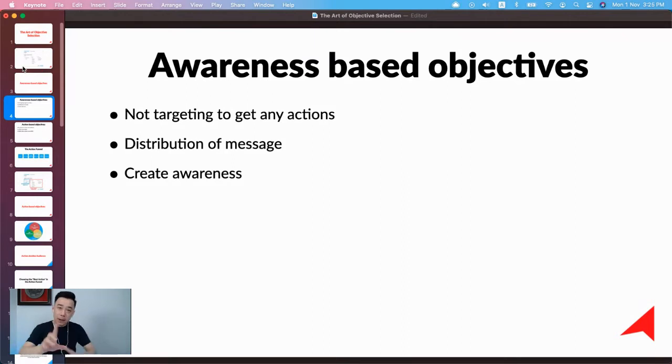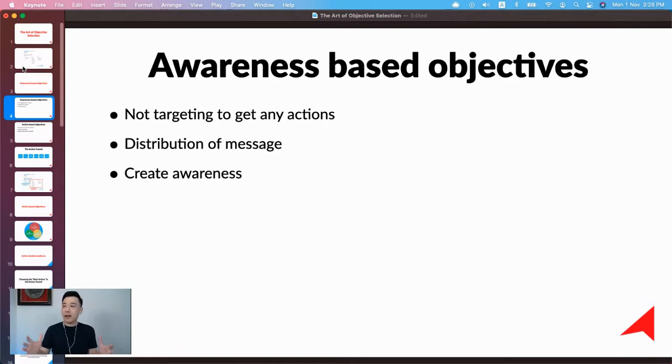So when you run this campaign, one thing I want you to bear in mind is, let's say if you run this awareness-based objective and you run this campaign, you should not look at the number of clicks that you are getting. You should not look at the number of so-called conversions that you're getting, because that's irrelevant. It is not optimized for that. So if you want to get clicks, then you use traffic, which is all these action-based objectives. But remember, when you go for awareness, it is to everyone. So it's unbiased. As long as it falls under the category that you're selecting, they will see.